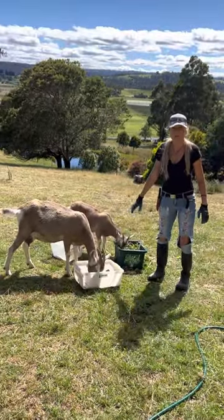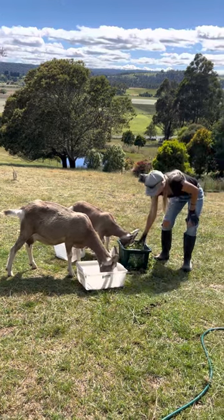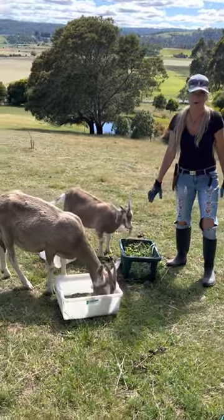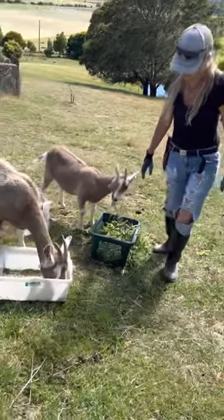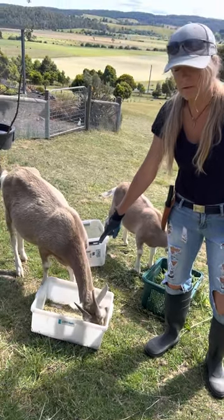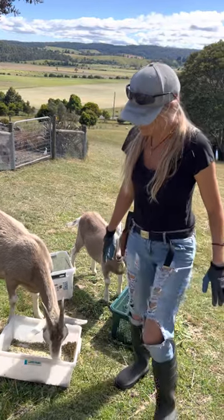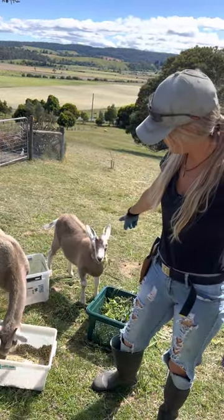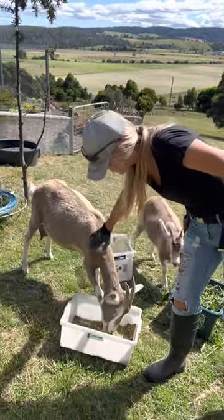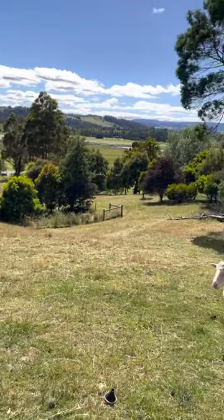This is my morning routine with the goats. In the morning I give them a bucket full of weeds or veggie scraps or whatever I've got in the garden — at the moment it's weeds, and they love it. Then they get a couple of yogurt tub scoops full of chaff. They only get a few because I'm weaning Blossom off — that's Clover's daughter — so she doesn't need as much chaff anymore.